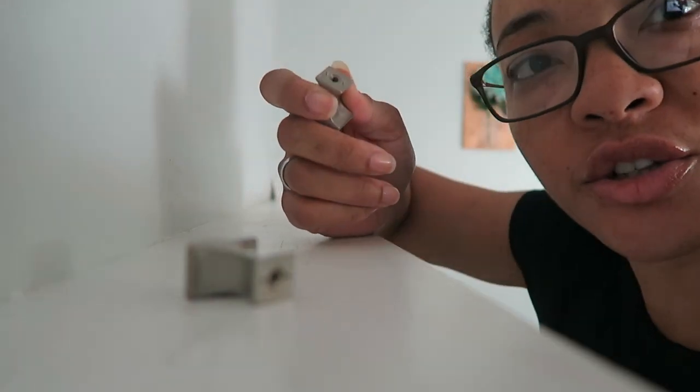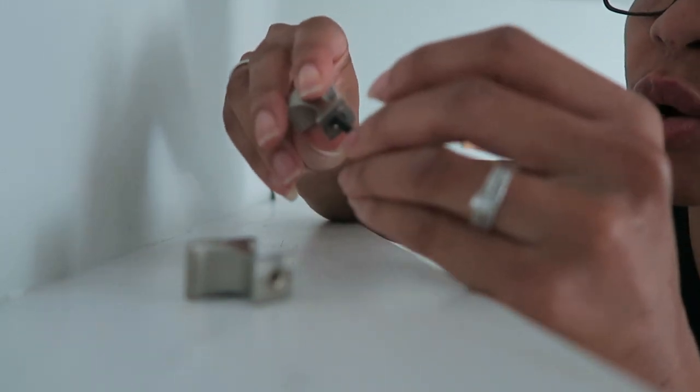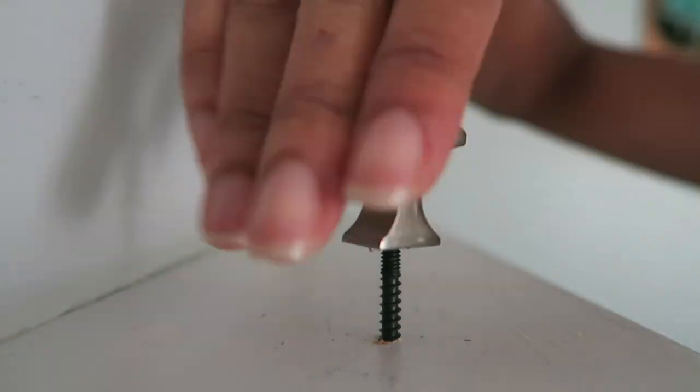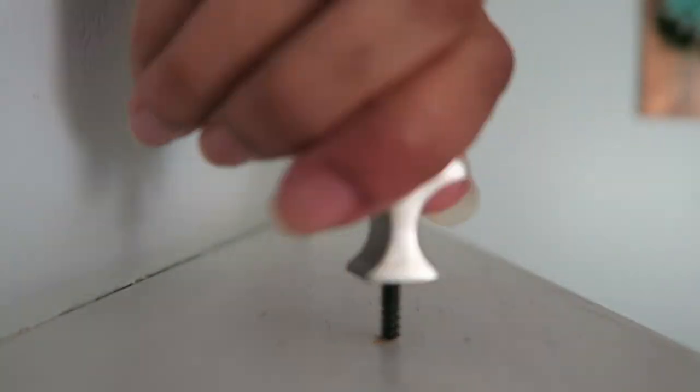And to make these easier to insert, because there's nothing really to grip onto to turn it in, I'm gonna put the knob on first and then use that to hold it in. So there we go. And there's that one.